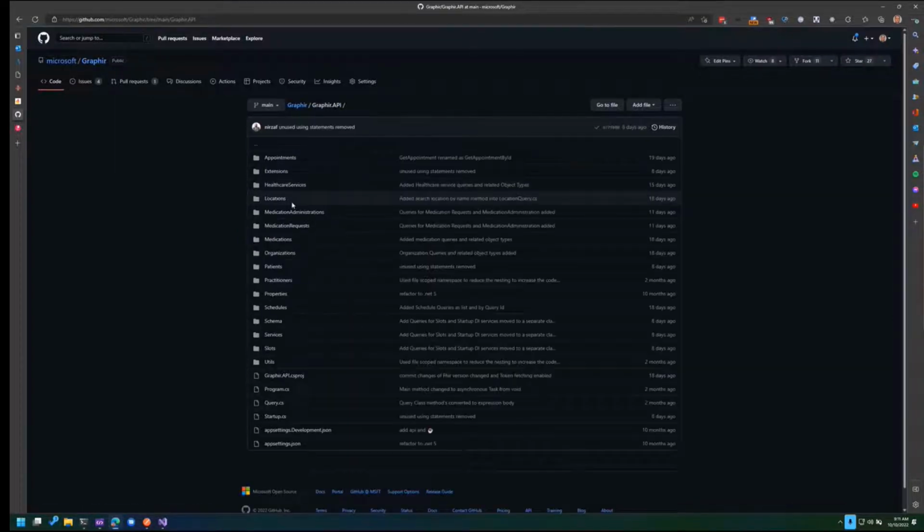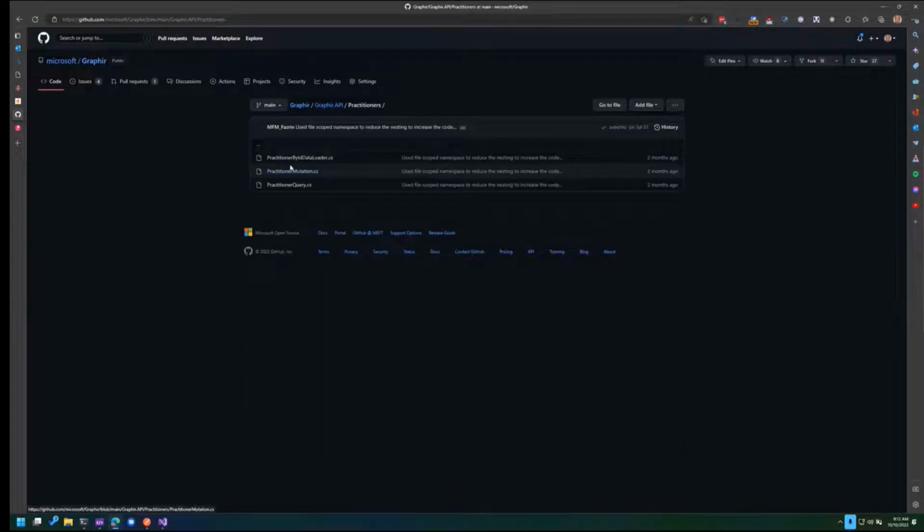If I go to practitioners, look at that: a practitioner by ID data loader, a mutations class, and a query class. Every single one of these folders has the same 3 classes in it. So I wanted to find a way to consolidate all that down, so that we don't have to have a new folder for every resource type that gets implemented.